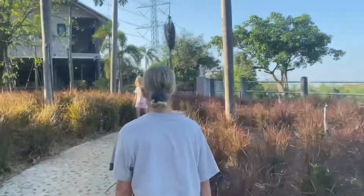Today I'm at I Love Elephants in Phetchaburi, and I'm going to be staying here for one night, and I'm really excited.